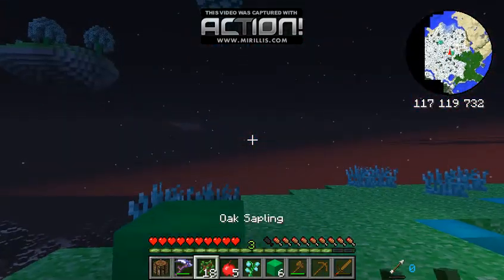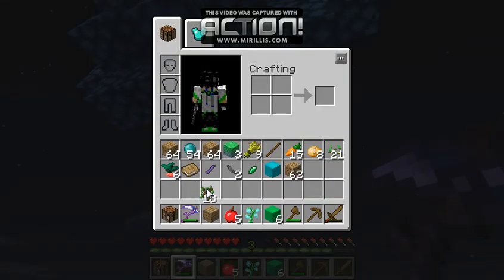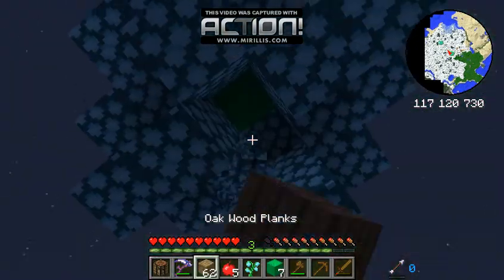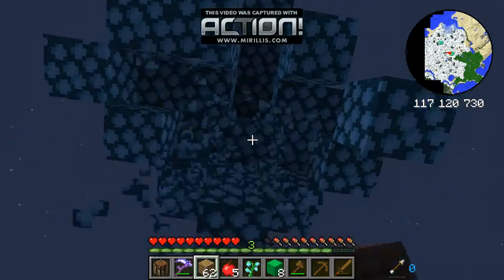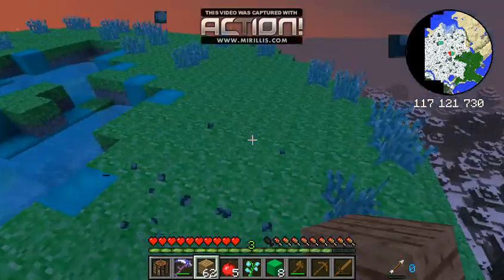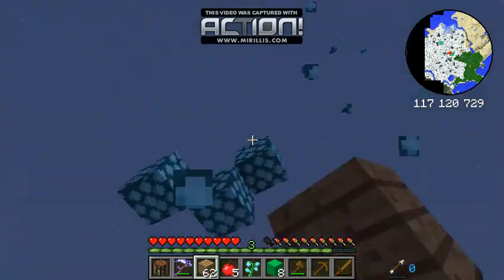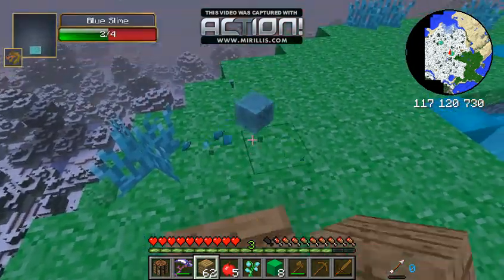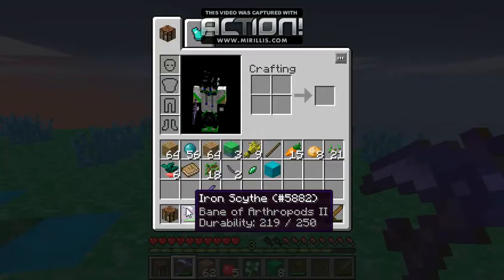Now the question is, to get down there, we're probably just going to have to kill ourselves. But I do want to get rid of that tree. To do this. Alright, it'll start breaking on its own, but I hear it. I hear like a wither. Do you guys hear it? Whatever it was, I got a freaking scythe. That's cool.